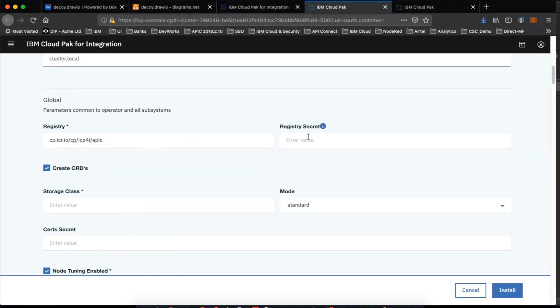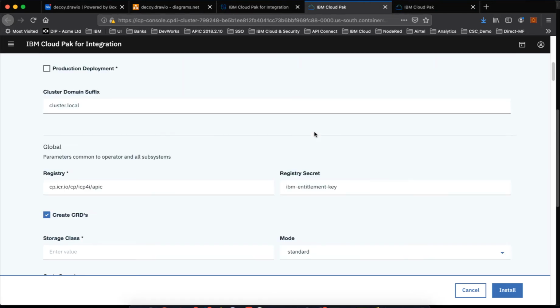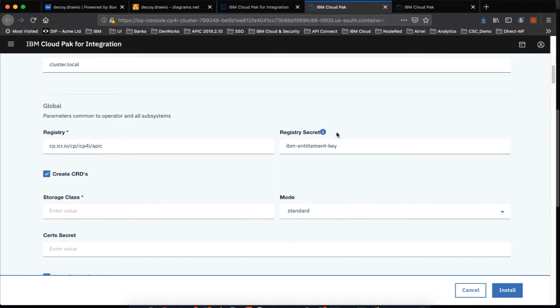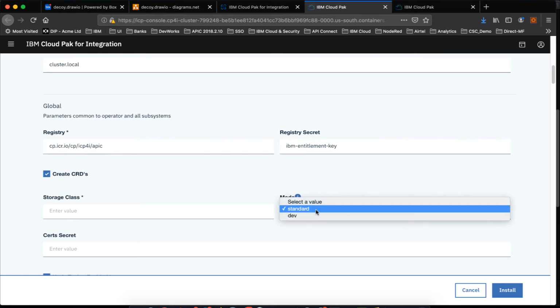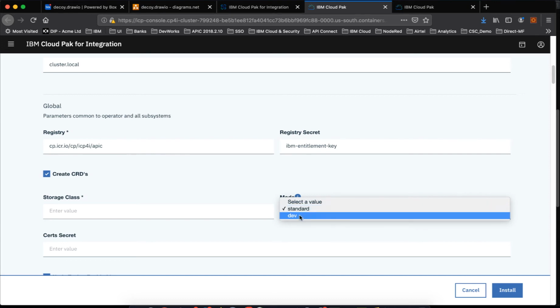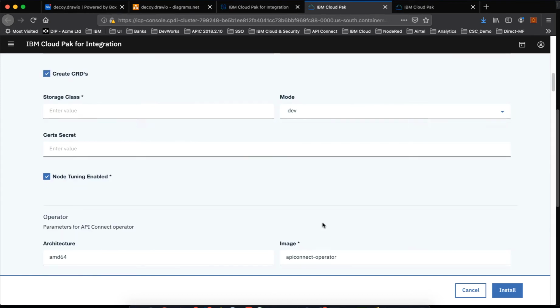I have a registry secret. Let me paste that value. So I provided my registry secret, I would say rather the pull secret, and please ensure that if you are putting it on a production environment, this is chosen. Just for this demo, I wanted to set this as a dev environment.